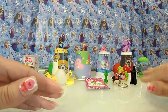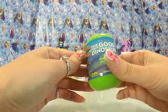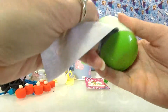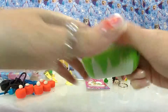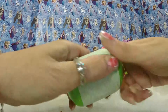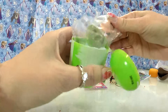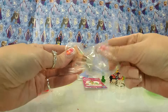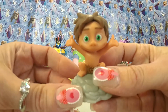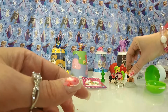Right, what shall we do next then? I think we have The Good Dinosaur surprise — and there's five characters to collect. Let's open up and see what we have. It doesn't want to come open — there we go, come on out you come. Who do we have? We have Spot! Hello, you are very very cute. Have a look on the camera — oh Spot, you're really really cute, you are. Welcome, you sit over there.